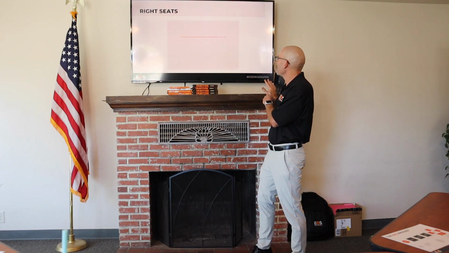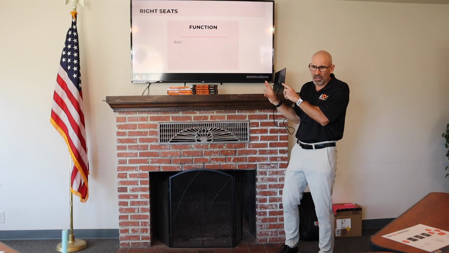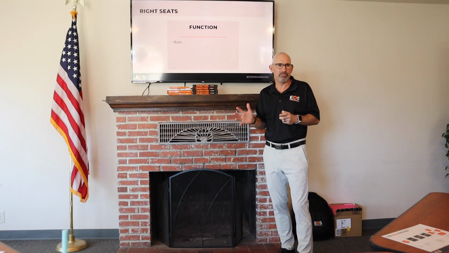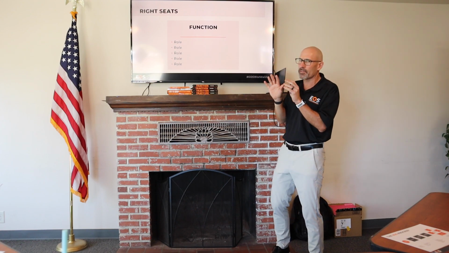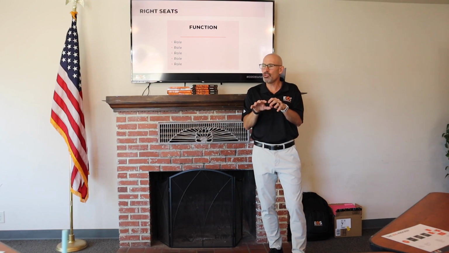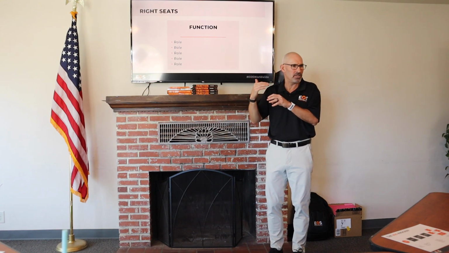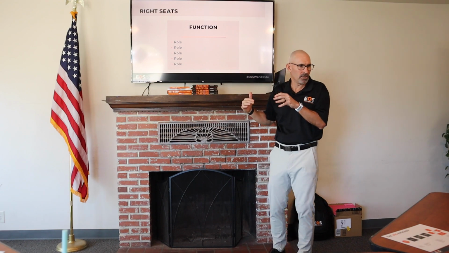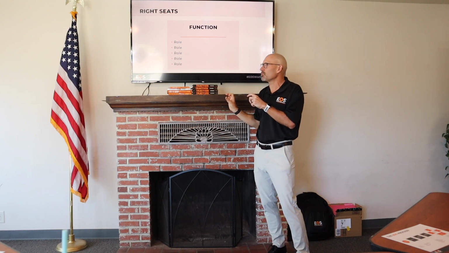So I said structure first. When we talk about these seats, we say, what is the function that you're doing? We can pick on one, we'll call it operations, but what are we putting there? We have our clients go through what are the 5 roles that this seat, this function, is accountable for. We do no more than 5 because we want these at a high level, but everyone then knows what the heck it is that they're responsible for, right? Their butt is on the line for A, B, C, D, E, right? So the name of the function, then the roles that make up the responsibilities for that function.